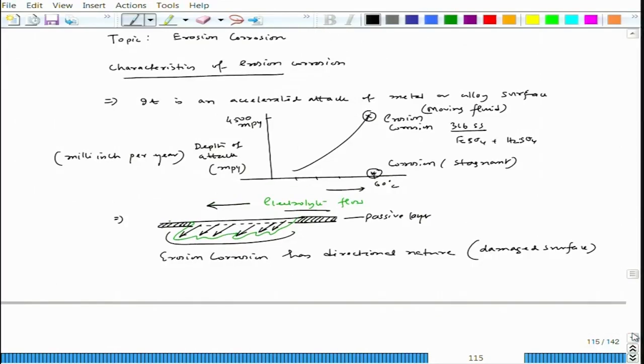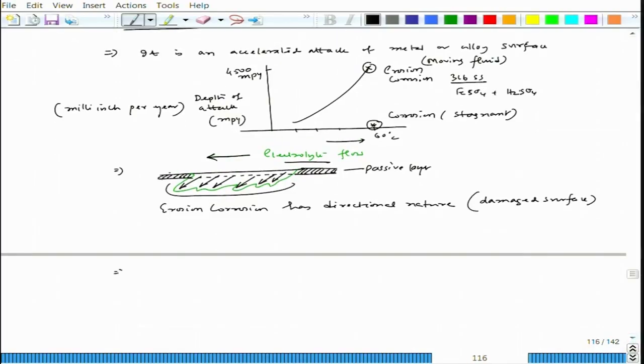Now coming to other factors, erosion corrosion can happen in a wet condition or in a dry condition. Instead of erosion corrosion I can simply say EC. So this erosion corrosion can happen in both dry medium or wet medium. Now coming to the variation in dry medium, for example, if hot air is passing through a pipeline, then hot air can oxidize the surface, and this oxidized surface can get removed due to the erosion factor, and then erosion corrosion can take place.